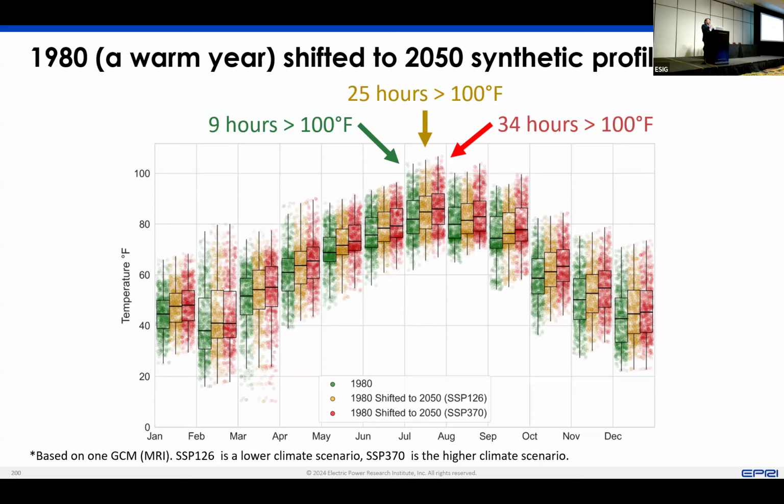So this is just reinforcing that point of it's picking up the behavior you want. And you're also getting some numbers that are useful on the power system side to say, well, if I'm planning a system and I'm never really getting above 100 degrees Fahrenheit, but now suddenly I'm going to have 34 hours, and that might be split across different days, it might be one period, that's going to change how you plan things.